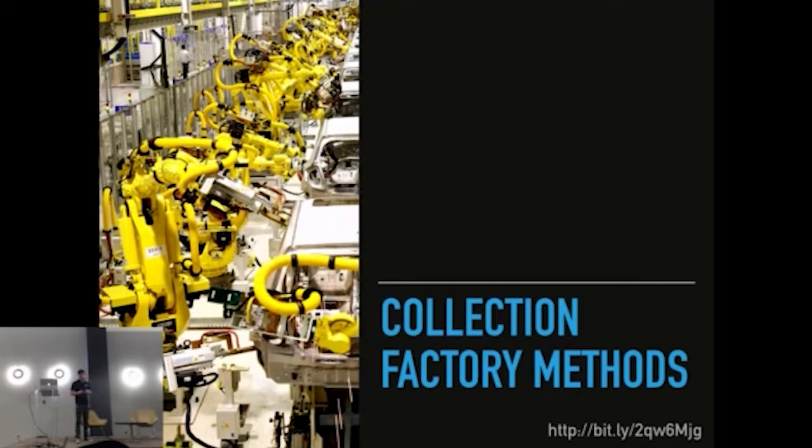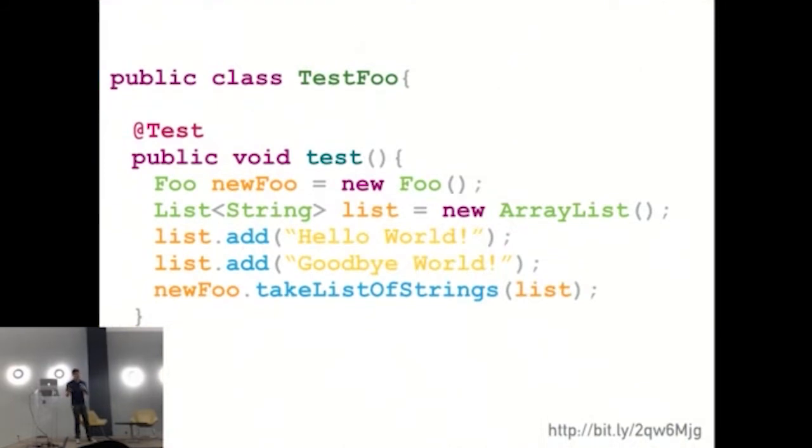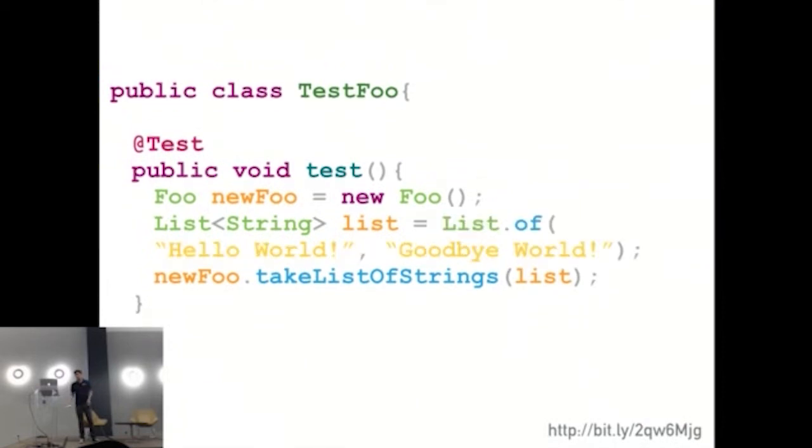All right, so let's get through some of these other features. We're kind of running on time. Collection factory methods. I think this will have a lot of benefit when it comes to unit testing. If a method you're testing takes in some sort of collection, it can be a lot of work just to set up a collection to test with. Here we're doing a list of strings and list, new array list, and then list.add, I mean, just for strings, it's a lot of work. So now they've introduced list.of for collections, so we can do list of, and how much less syntax or typing needs to be done is quite evident there.